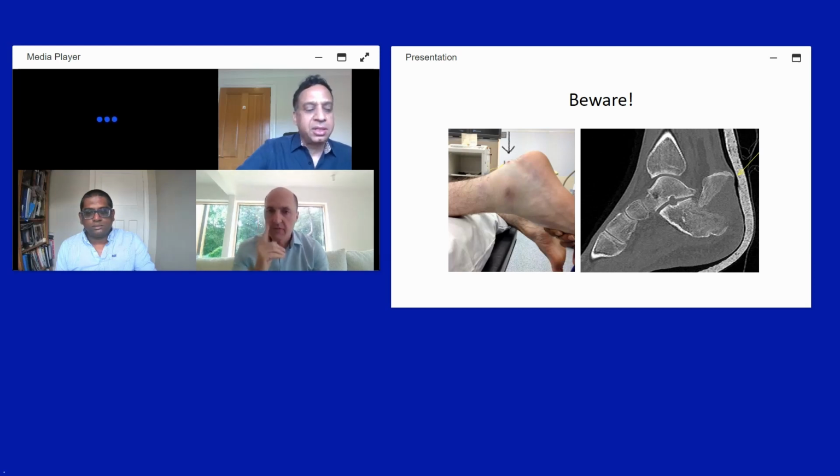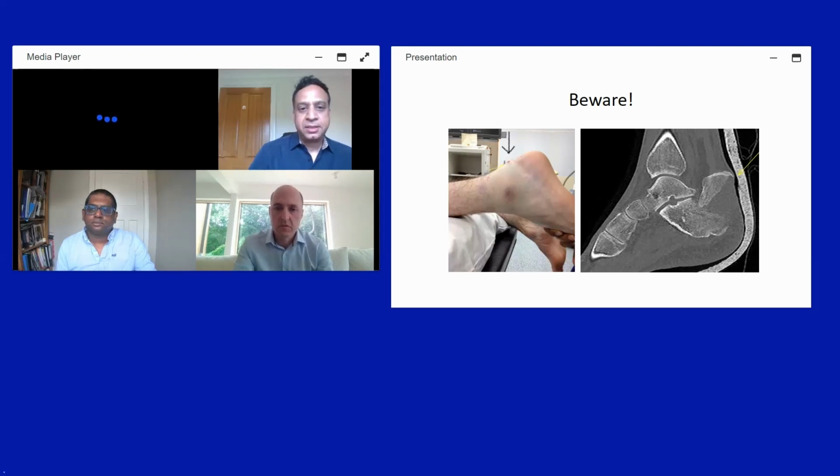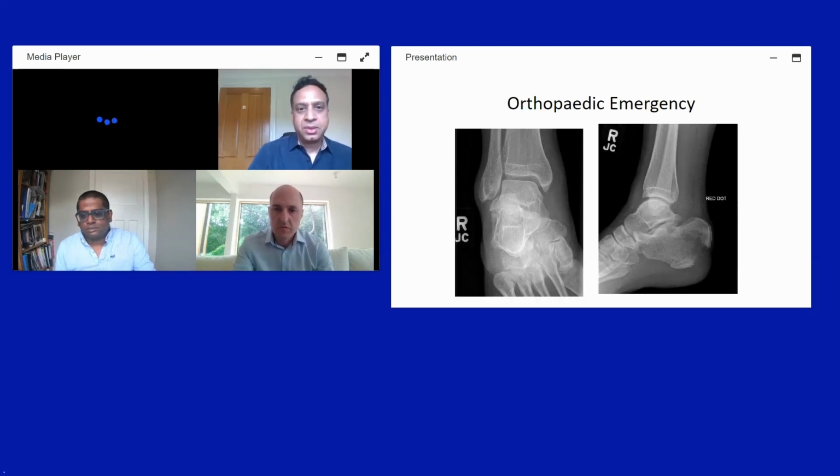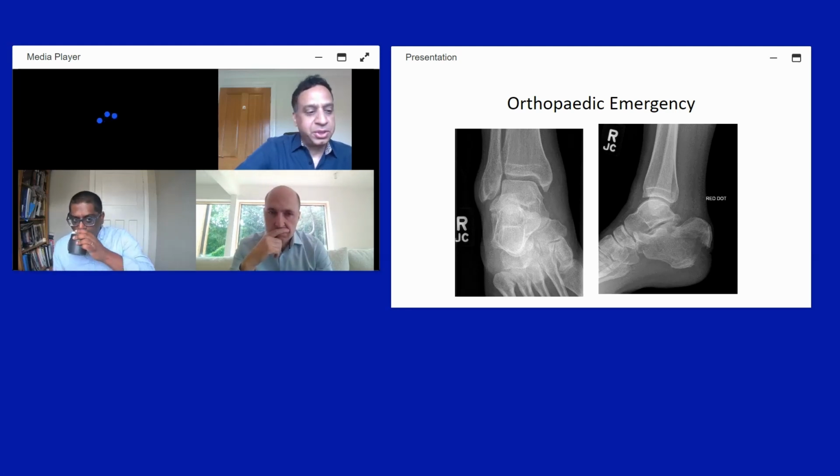So in the extra-articular, a bit of a take-home message here for the ones who deal with this type of trauma. This extra-articular tuberosity avulsion is the one to look out for. This needs emergency attention because of the soft tissue being threatened. Next one, please. So as you can see, with this type of injury, soft tissues are threatened, and it needs really looking after quickly, putting the patient in plantar flexion and getting into emergency reduction and fixation.